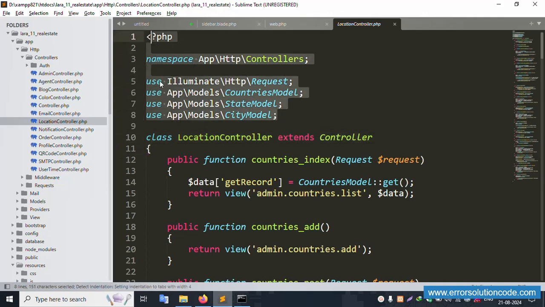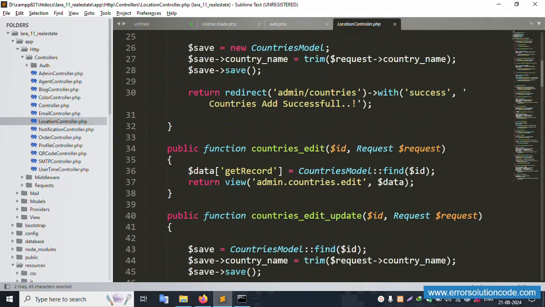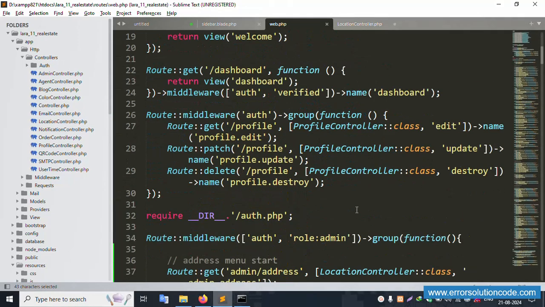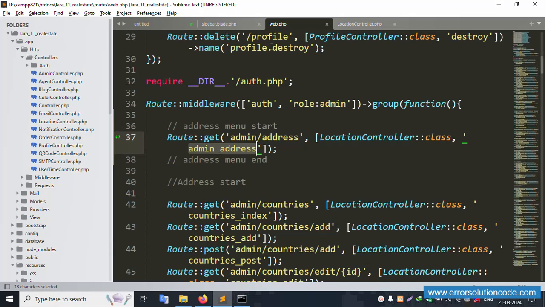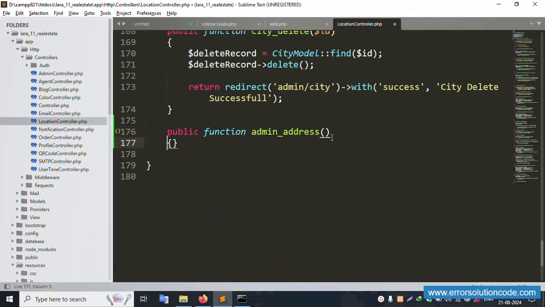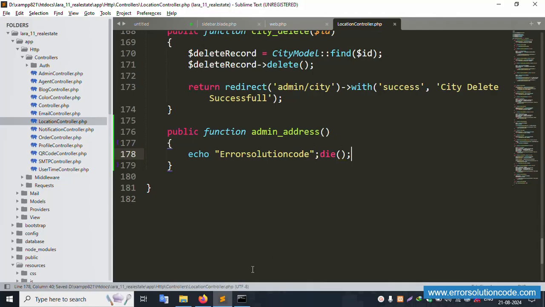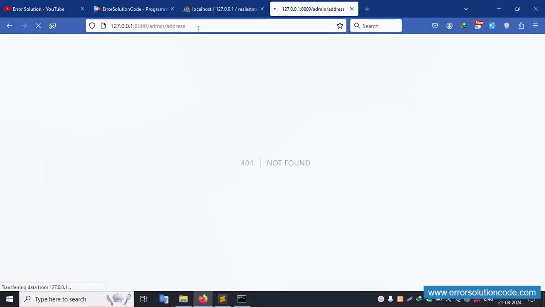Inside it, create a new public function and paste the name here. Inside the function, echo my channel name, Error Solution Code, then die, and save the file. Refresh this page and it successfully shows Error Solution Code. This is working fine.